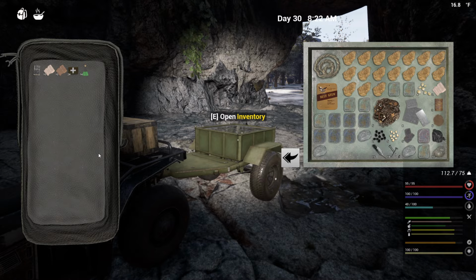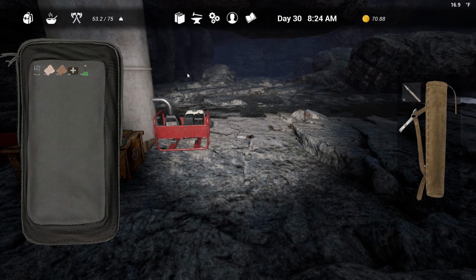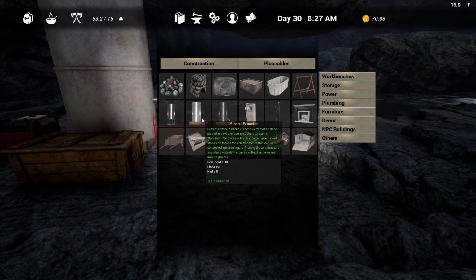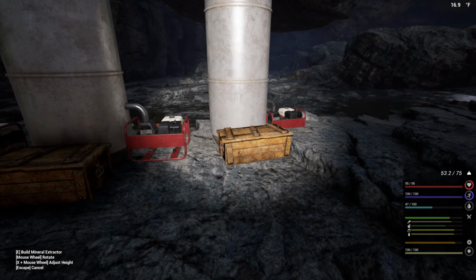Two stones. We don't need to get any lead. We got tons of lead, but there was something. Oh, I want to put the blueprints down for another one. So let's see here. That's the workbenches. Others. There we go. Clay soil extractor. We have the technology. We need to put that down on my base too. Mineral extractor. Let's build one right here.